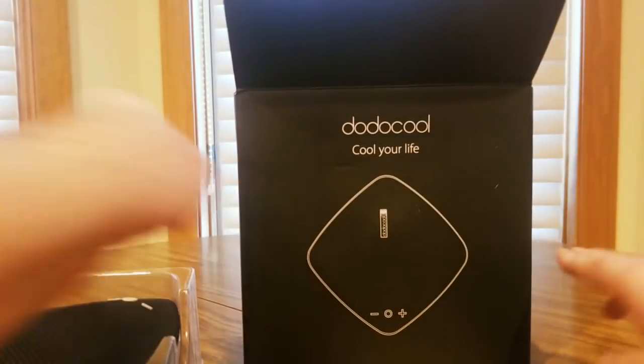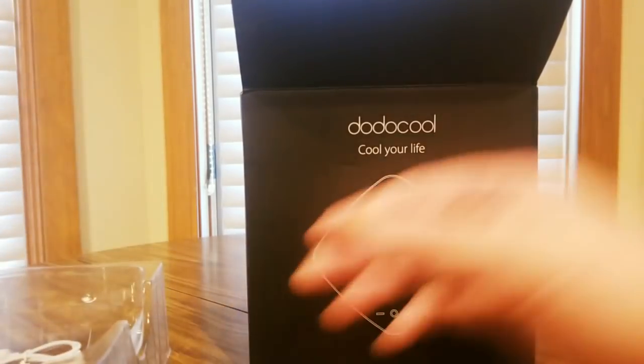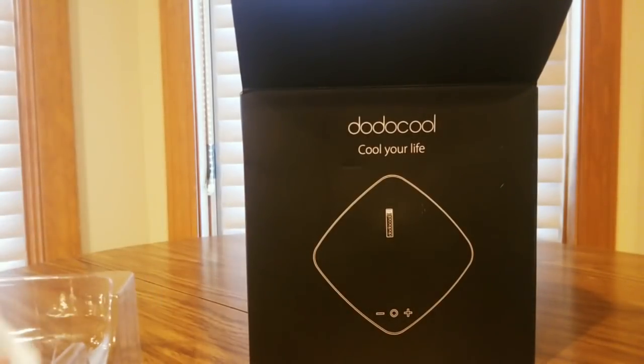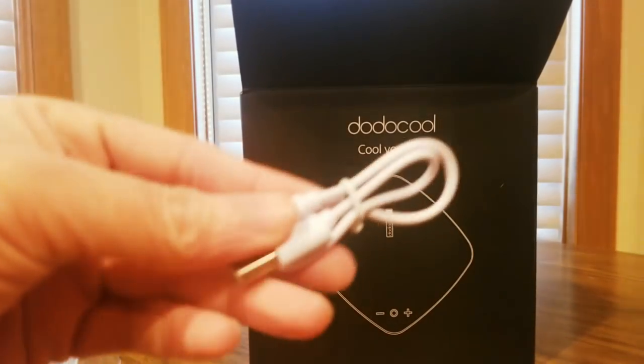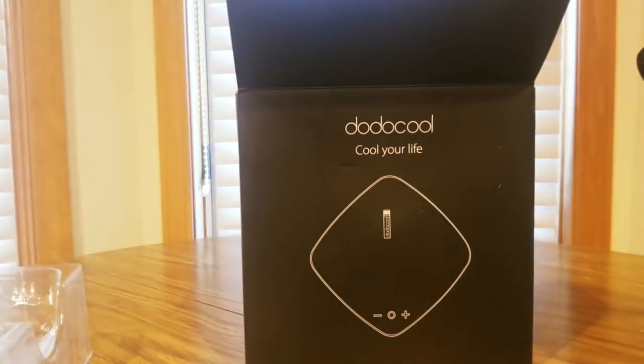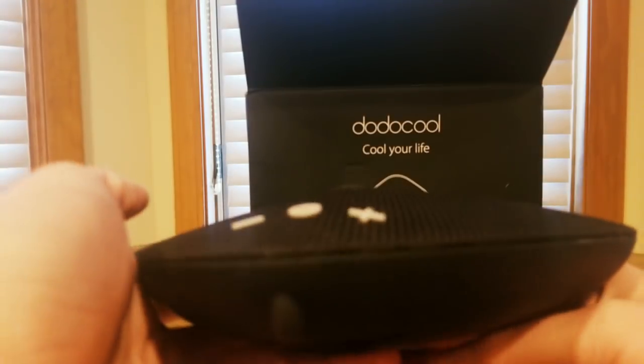We've got Tata Cool — 'Cool your life.' It's definitely cold outside though, but the weather got a little better. Alright, we've got some goodies in here. We've got a USB charger — I've got so many of these. There we go. We've got a nice sized speaker. Looks like a pyramid, kind of like a conference call setup. Set it down on the desk — bada boom.